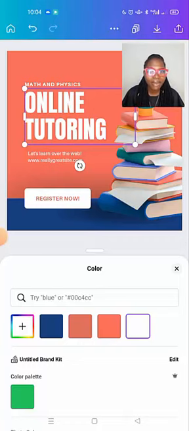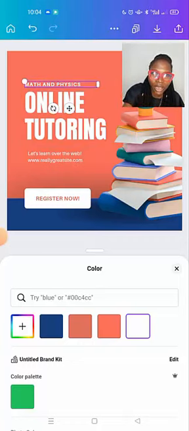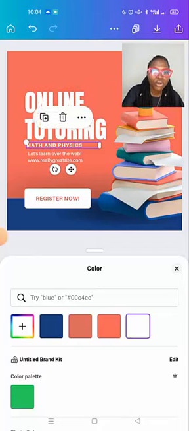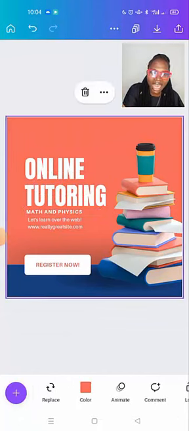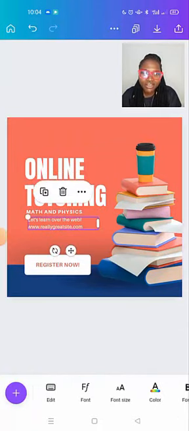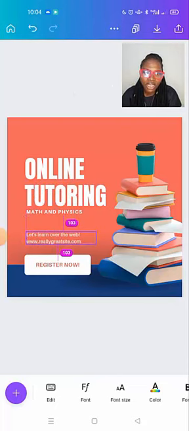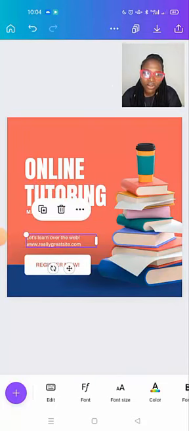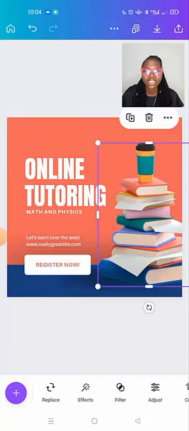You can see here the math and physics, which could also serve as a subheading, will look like this. Does it come close in size? This makes it stand out, like, okay, this is a subheading. You are telling me that what you are running here is an online tutoring for the subject math and physics.